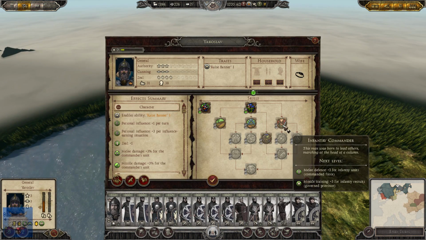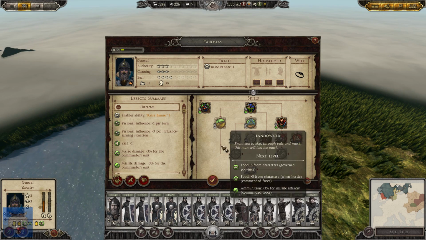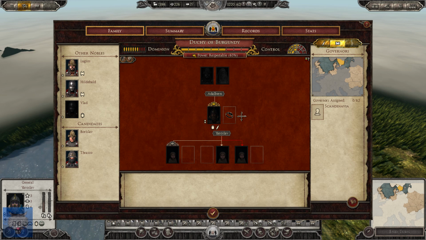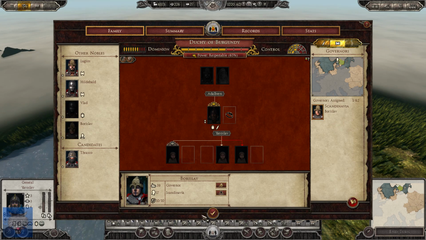Yaroslav has gone up in stats. So where do we want to go down? Probably Battlefield Commander is our best bet. Let's assign a provincial governor here. Let's bring in Hildebold, Tresko, or Borislav. Let's bring in Borislav, comrade.